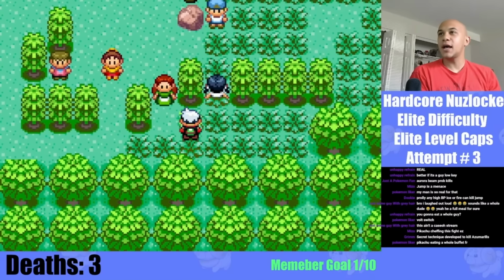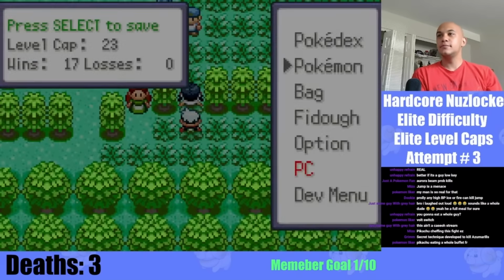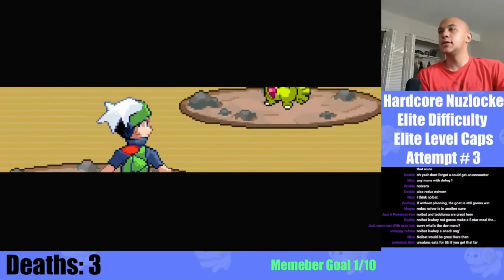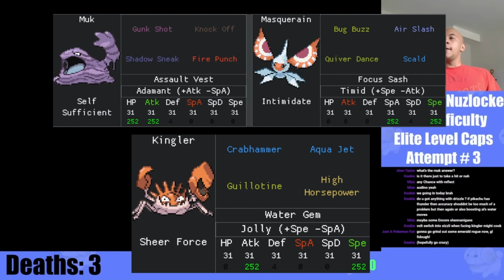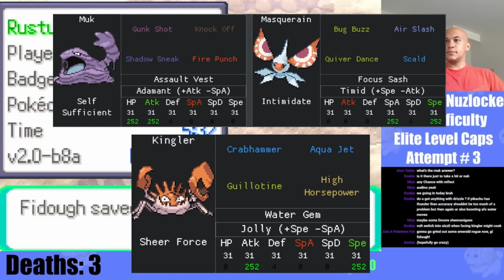We continue to make our way through, carefully planning battles beforehand to avoid any more losses. In Rust Turf Tunnel, the Aqua Grunt awaits, and there's a permanent fog. Grab a shiny Larvitar named Dookie and get into the fight. We need to get through a tanky Muk, extremely powerful Crabhammer Kingler, and a Quiver Dancing Masquerain.